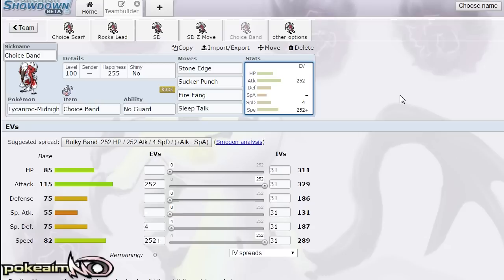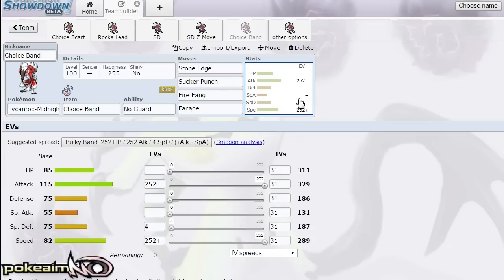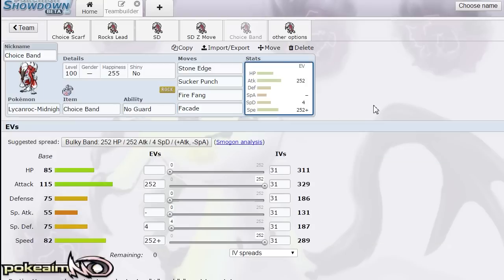Facade is also an option on it. I could also run Facade if you don't want to worry about being burnt, though it does make the rest of your moves pretty much useless, since burn will hinder the rest of your moves, not Facade, though. Facade becomes 140 base power when burnt, so it ignores the attack drop. Though it's also good if your opponent has like Toxapex or Nihilego and they get up a Toxic Spikes, so if you get poisoned, you have this 140 base power attack that comes off really, really strong.